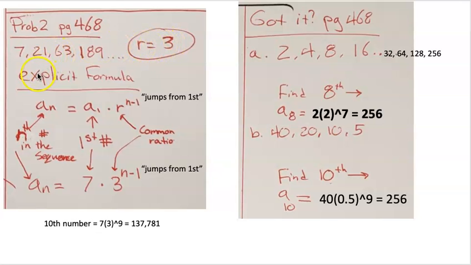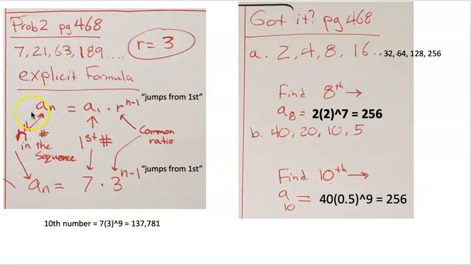We're going to make this thing called an explicit formula, and it's a good way to skip to other numbers in the sequence. Instead of having to write out the whole list, you can use the explicit formula to jump to any number you want in the list. But hey, if you want to take your time and write down the whole list, that works too. But for very large lists or numbers way down the line, this can be very useful. So anyway, here's how you make one.